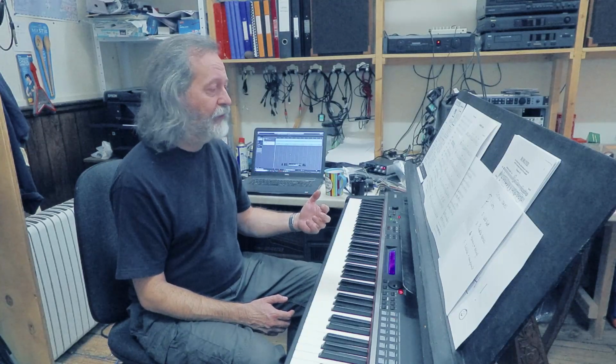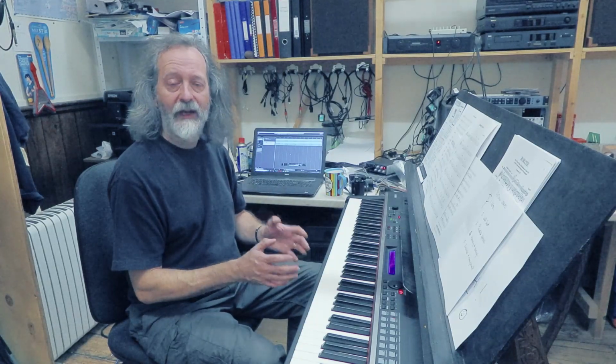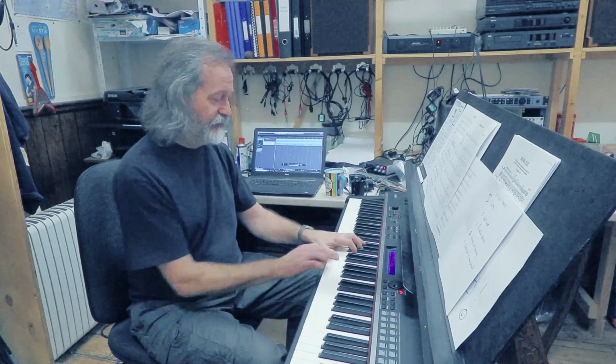When you get halfway through the tune, when you get to bar 18 there, then the tempo will kick in, the drums and the bass will start playing in time rather than doing stops, and you're comping what you're doing with your left hand.